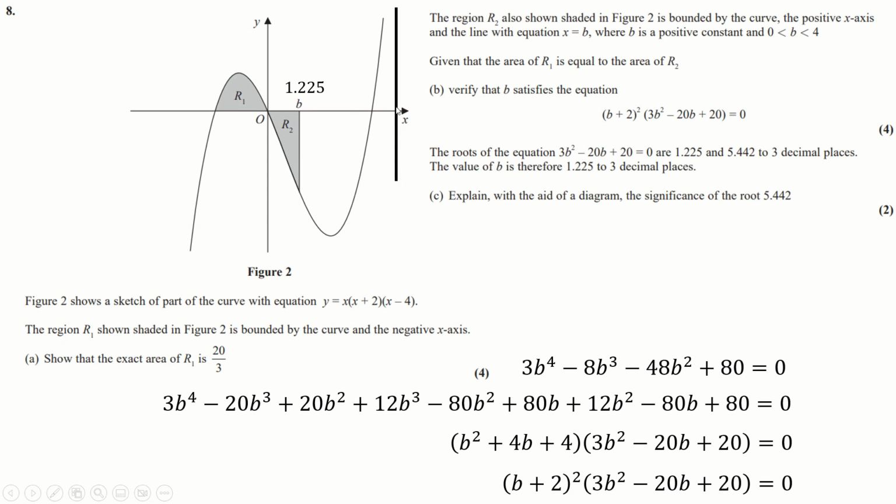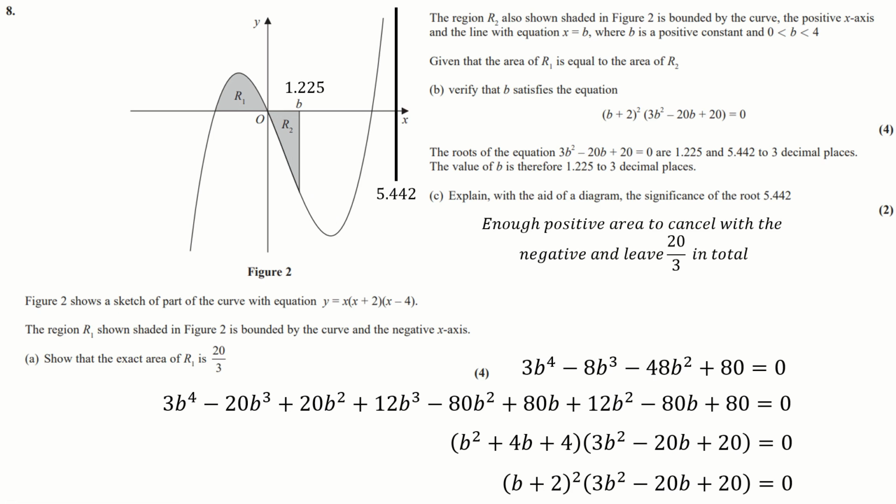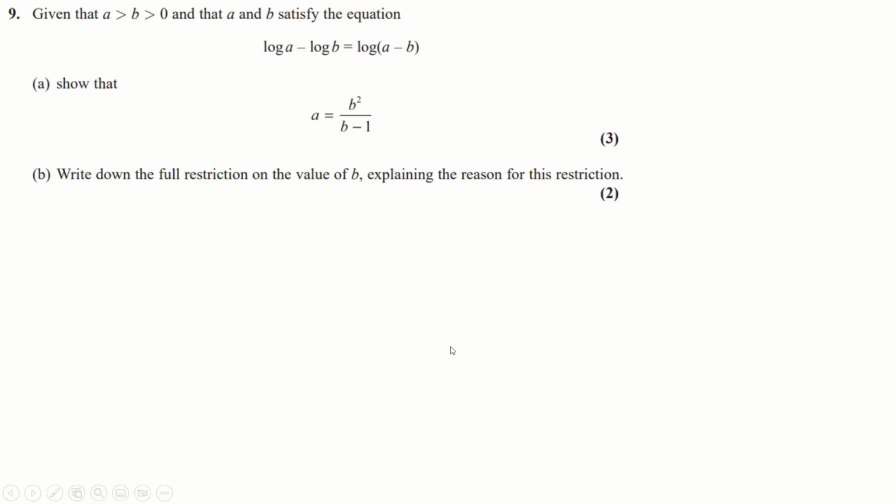But if you go far enough along, what you're trying to get to is a place where the area is 20 over 3, the same as it was before. And if you go far enough along, this massive positive area will be enough to cancel all of this negative area out and more, and end up in total with positive 20 over 3, because this area is getting so big, because this graph is rising so fast. So that second solution there is where this positive area is so big that it cancels entirely out this negative area with interest and gets you the last 20 over 3 in total that you need. And that's why that other solution exists.